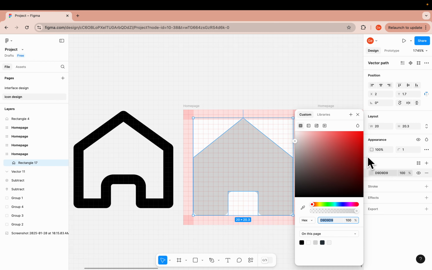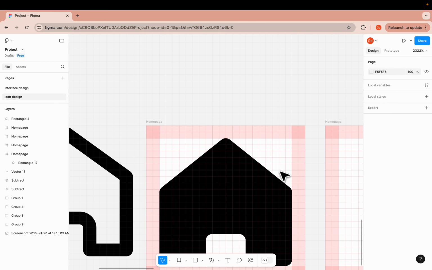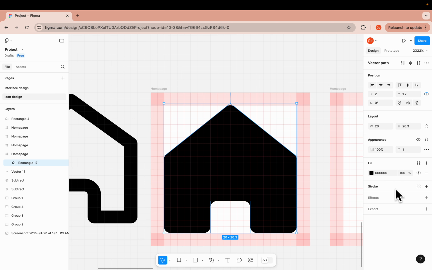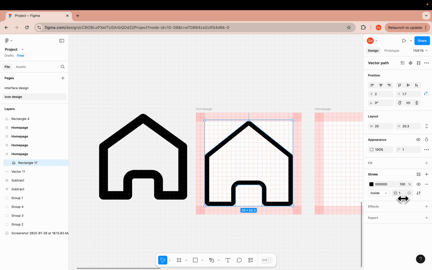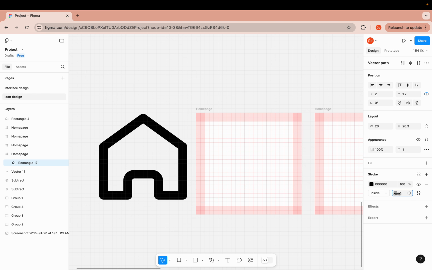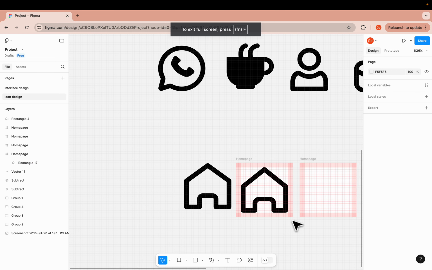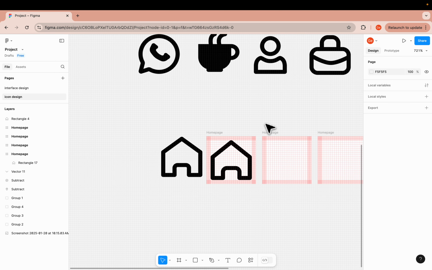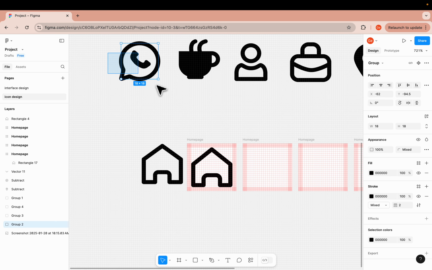So now we can change the fill into black, so you can better see that, and we can add a black stroke for that. If we don't need the fill anymore, we can just cancel it by clicking here, and we can change the width of the stroke, give it a lot thicker, right? Yeah. So this is a way we can build a home page icon.